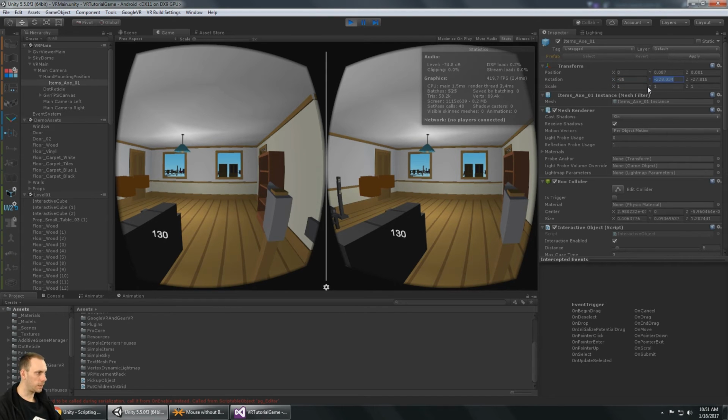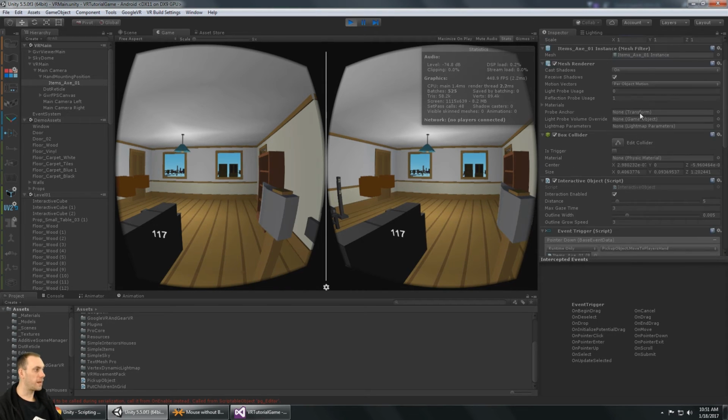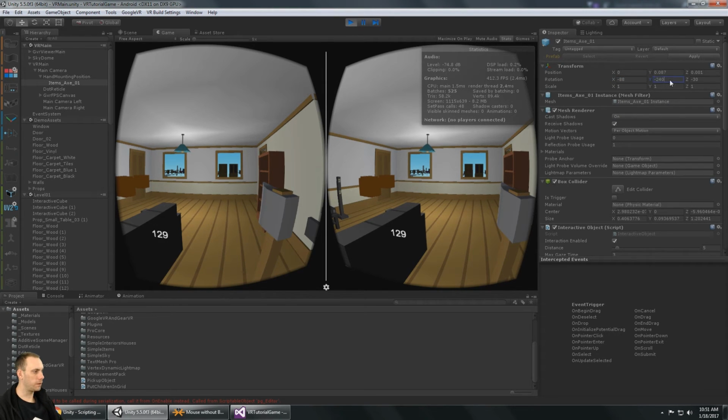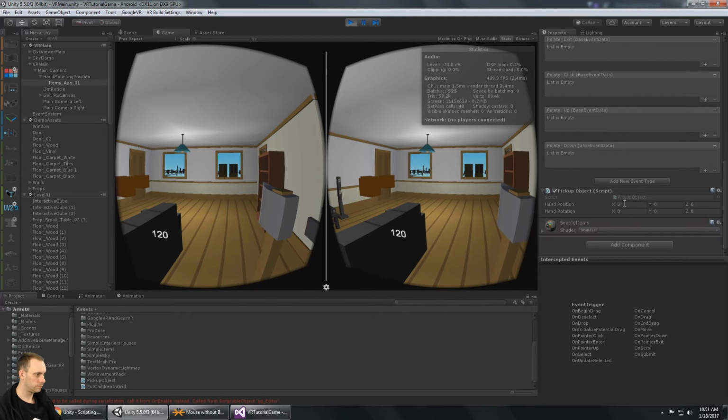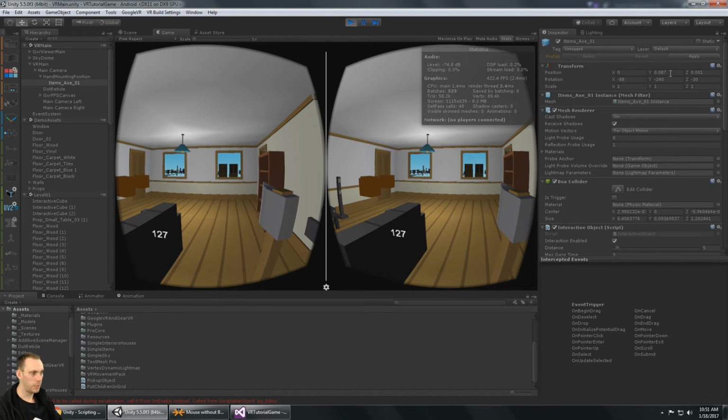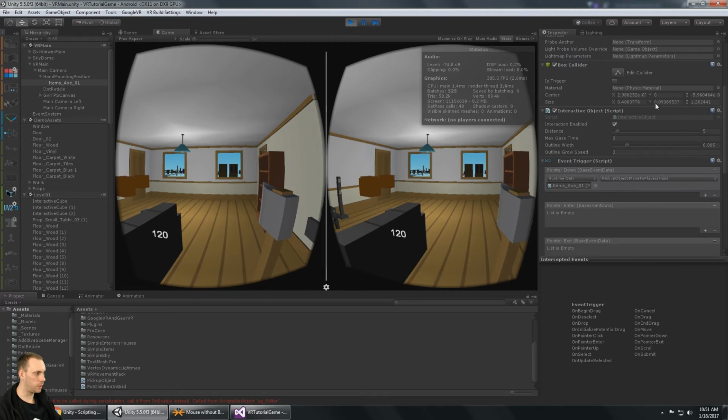Then we want a negative 228. And a negative 30. So negative 88, negative 240, negative 30. And the position looks okay for me at 0, 0, 0.